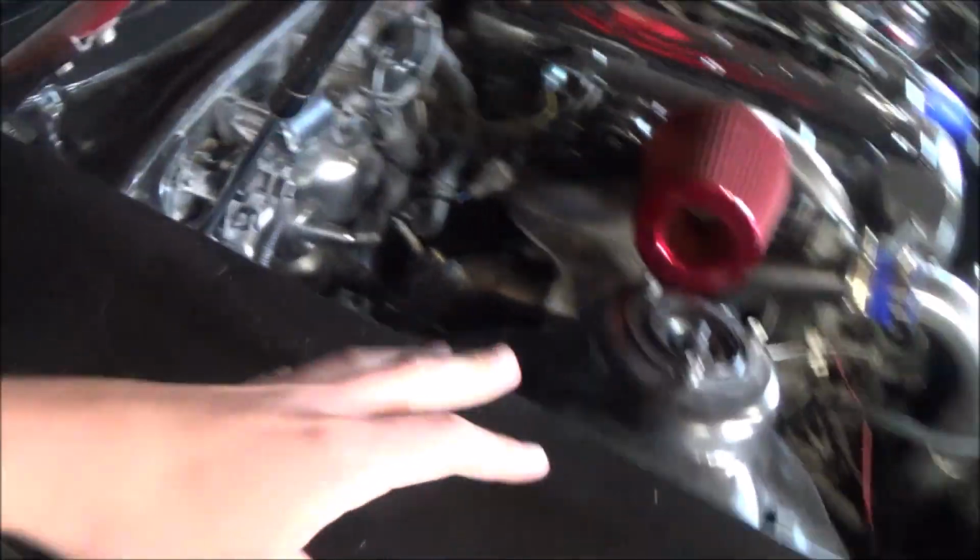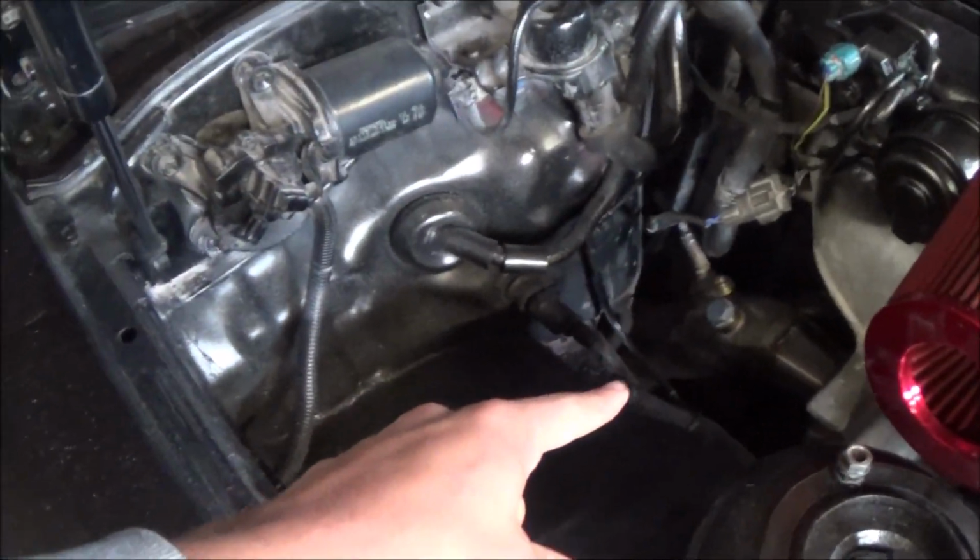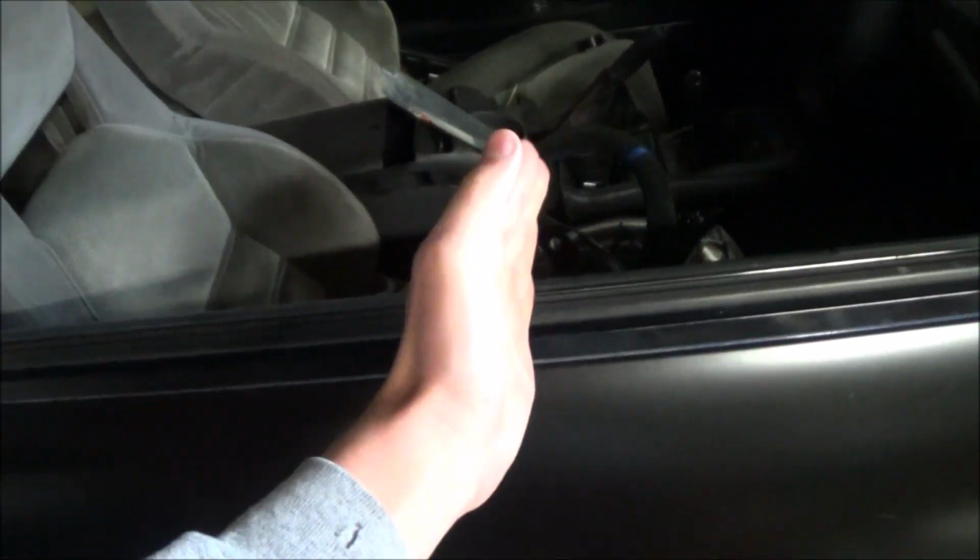Today on Supra, we are going to try to mock up the exhaust. All we need to do is make one mid-pipe that stretches from the bottom of this downpipe, which literally ends right there where my finger is, and goes until right about here, maybe up here, where the catback part started from the old exhaust.